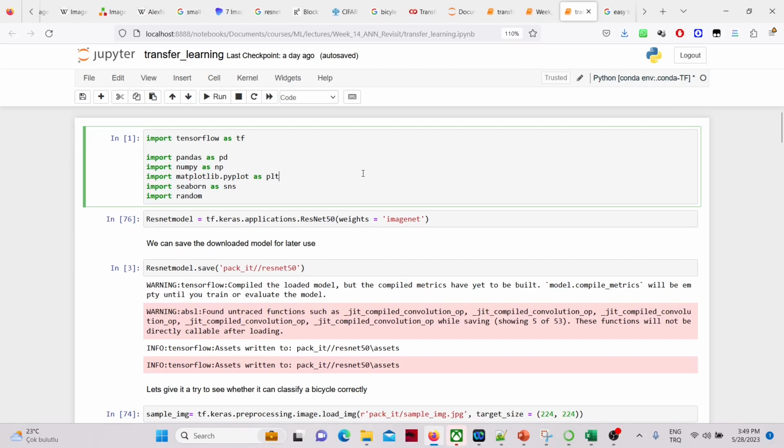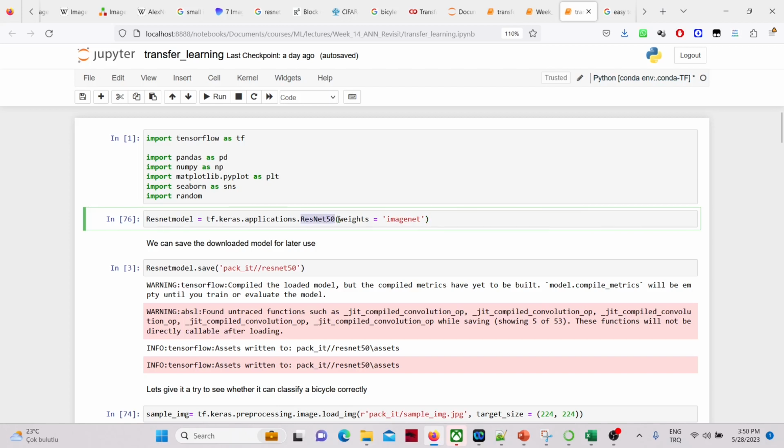Okay, as usual, we will be importing TensorFlow, Pandas, NumPy, Matplotlib, Seaborn, and random. That's the initialization phase, the importing phase. And then these commands will download ResNet50 from the internet.